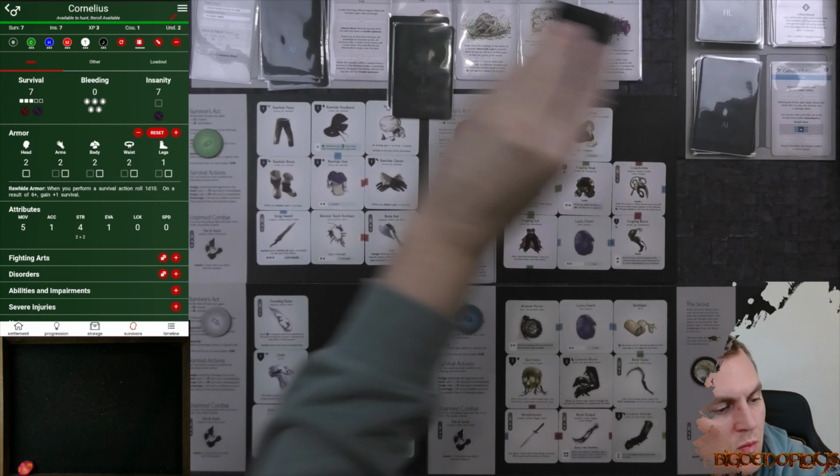All right, come on, Mossy. You've got to survive this, legend. 4 misses. Good work. Whew. All right, so the scout will go. We've got 2 wounds to do.